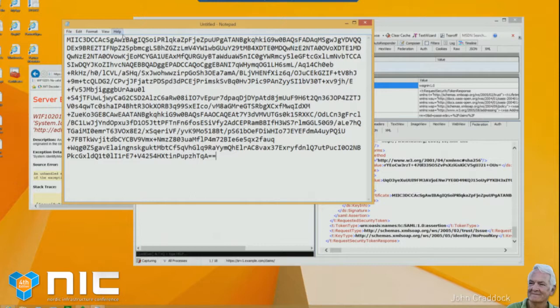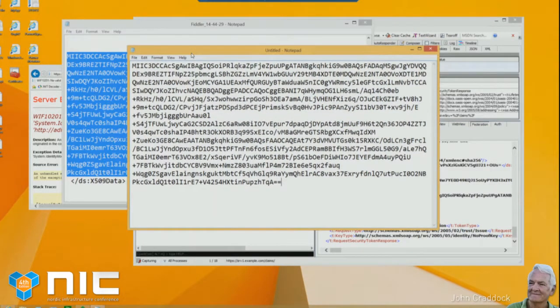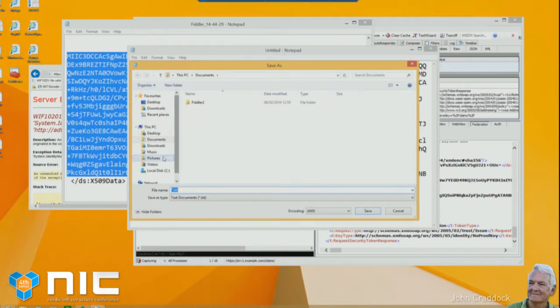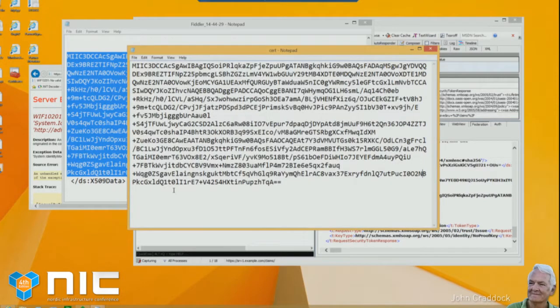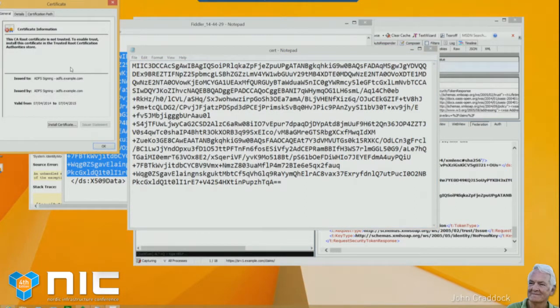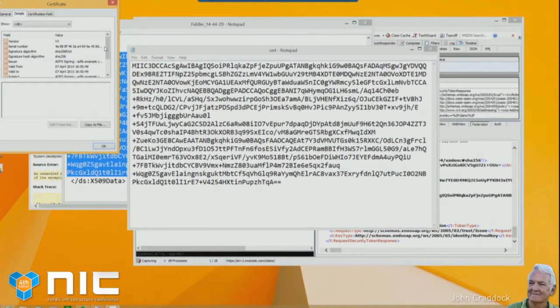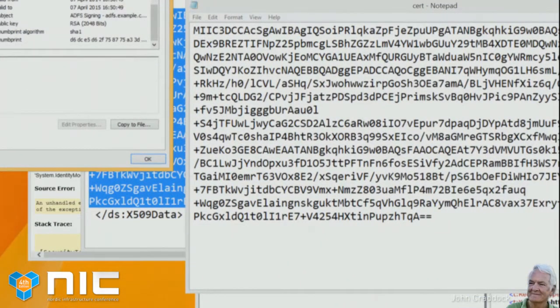Having taken the certificate, what we can do is save it to my desktop as cert.cer, and we can then open it up, and you've actually got the certificate. If you look at the details, you'll see that the thumbprint is D6 DCE5.